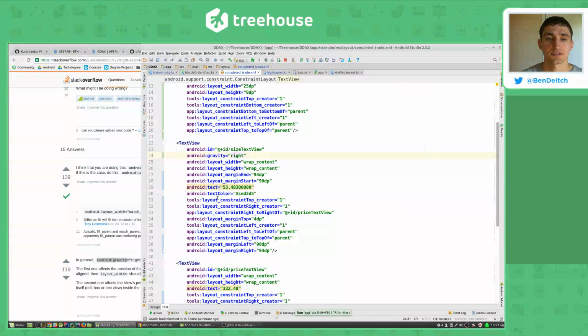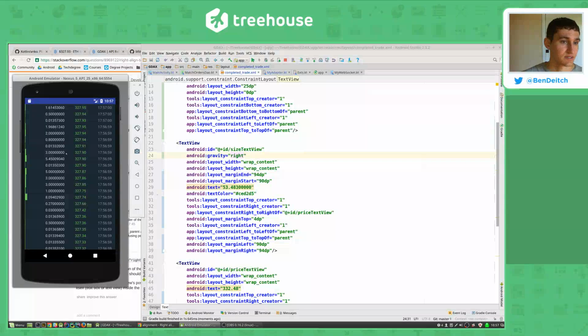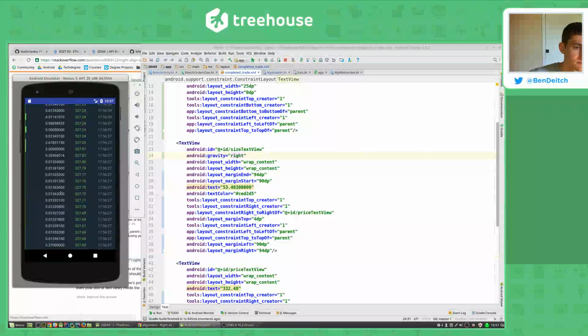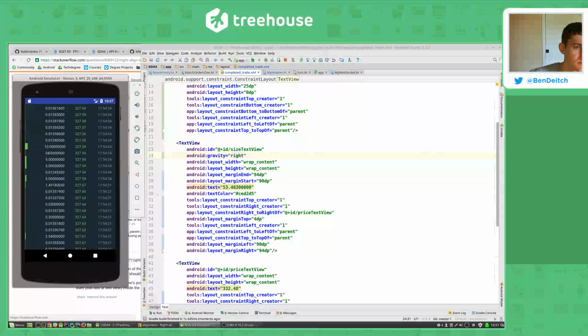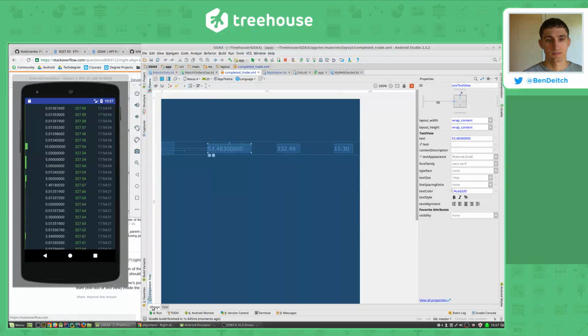Size text view, and then let's run this and we'll see if that fixes the issue of the ones that are more than 10, so the ones with two digits over there, being not lined up with the others on the decimal column. And no, it didn't do it at all. So then let's maybe get rid of our constraint on the right there. And then I'm going to go to the Design tab to see if that constraint actually is now gone. I guess so.